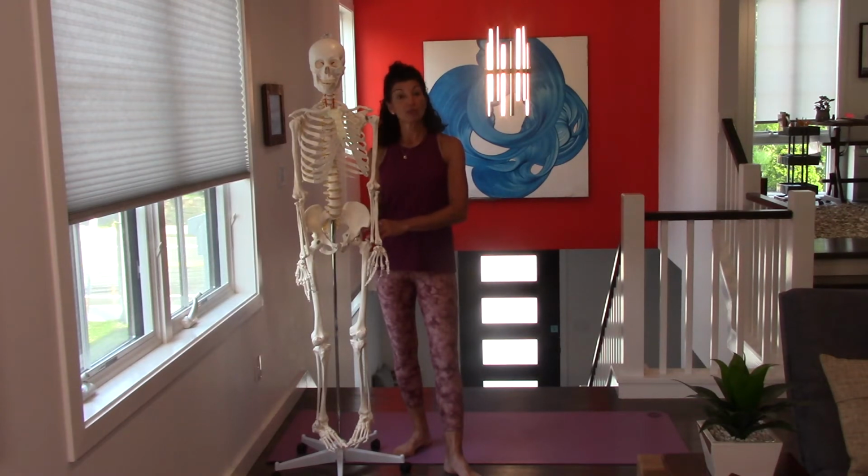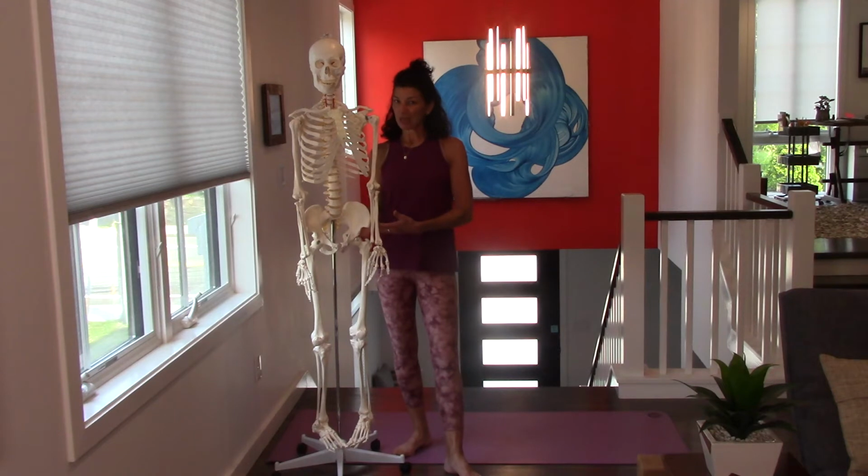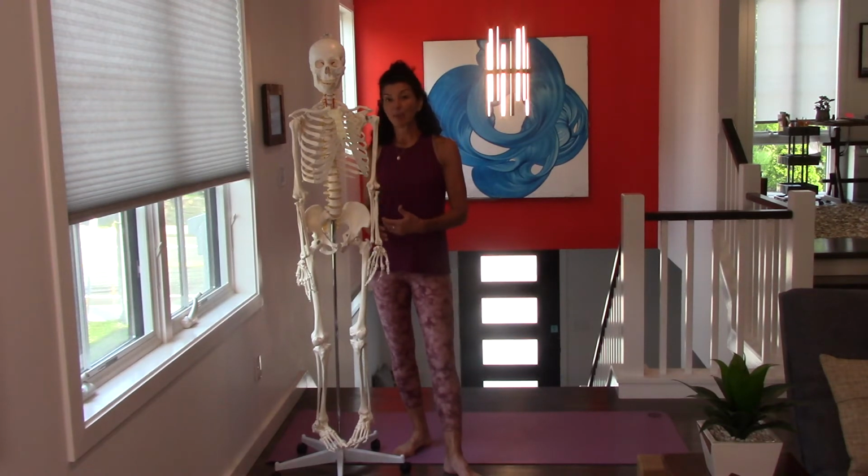We don't want joint laxity where these two pieces are falling apart, and we don't want what many people experience, which is tightness in the joint, which limits range of motion. We also don't want, and some of this we can't avoid as we age, changes in the joint, otherwise known as degenerative changes from overuse. And this can happen if you're doing the same movement over and over and over again.